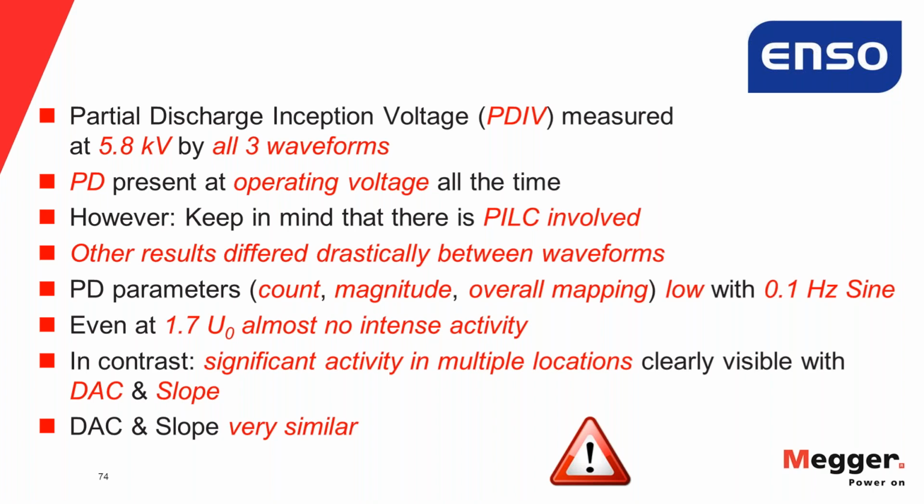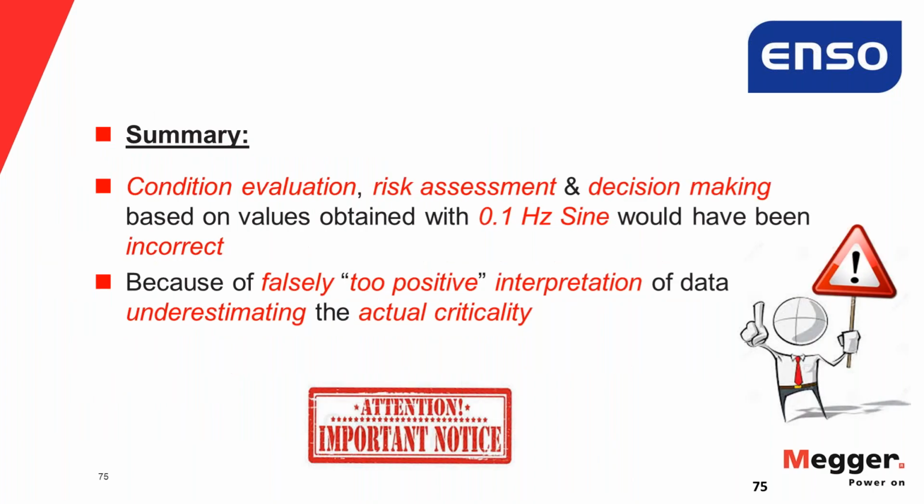So here what you just see is a comparison of what results you get with the different waveforms. Most of the activity here was in the PILC, so it was deemed, well, we monitor it, but we don't go DEFCON 1 or something like that. And so the summary, again, based on the sinusoidal, it would have been too positive. At least Enzo knew we have to take a look at these transitional splices and all of the other things that we saw. So decision making is really important. It can only be correct with good data.